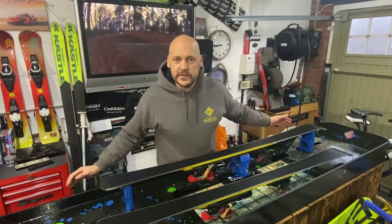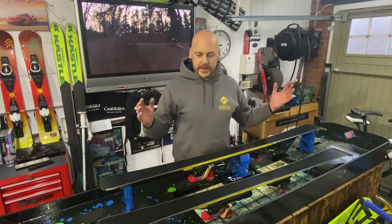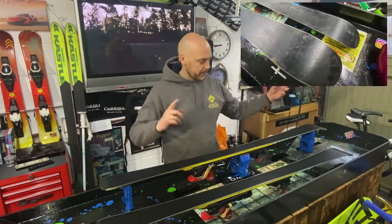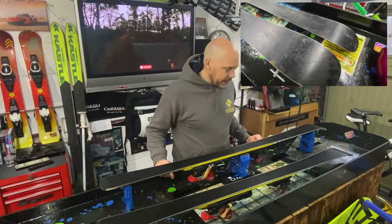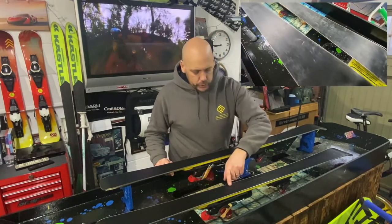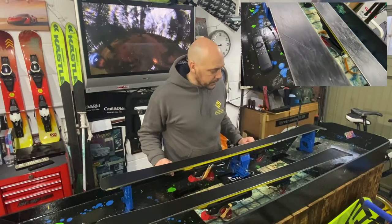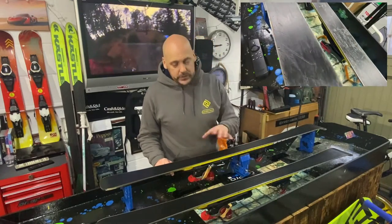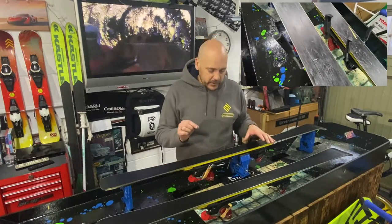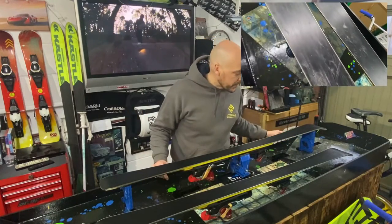Okay guys, these Salomon Crossmax skis are looking so much better. I'll put the before video up just on the screen here or here somewhere. And they were in quite a bad way, to be fair. This ski had a really big core shot in it. So we got some of that metal base in there and we welded that in with a soldering iron. A little bit hot because it did smoke a little bit. I tried to keep the temperature down, but it's very difficult with the soldering iron because it's one heat. But we got that in there.